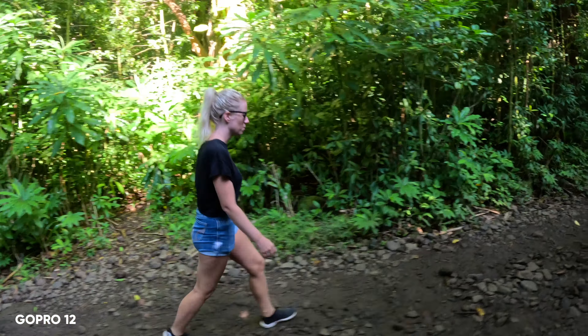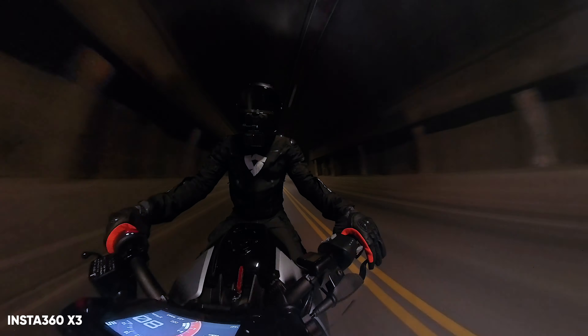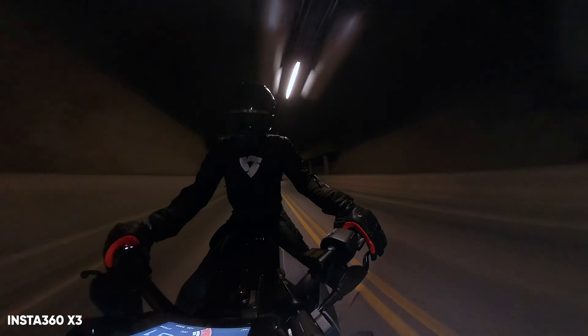But to my surprise, the Go 3 actually performed pretty good when using the pendant and walking around. The X3, however, is not really a camera I use in low light — it's mainly when I ride my bike — but since this is a huge area of how I create videos here as well, it's interesting to see how the X3 outperforms both the Action 4 and the GoPro Hero 12. The quality is not as good though, but I'll take a perfectly stabilized shot any day, and with some minor adjustments in post, it turned out pretty good.